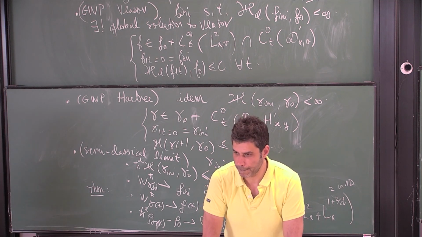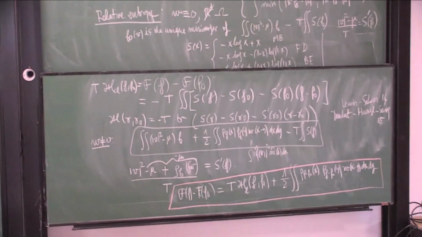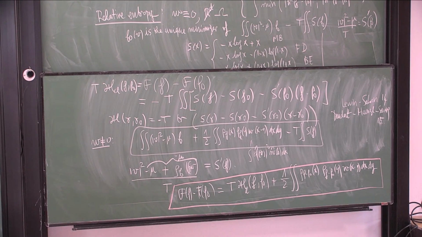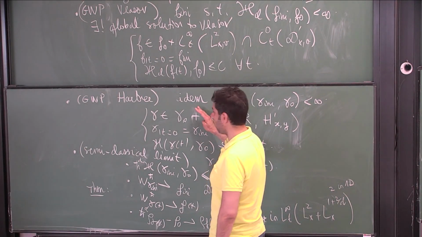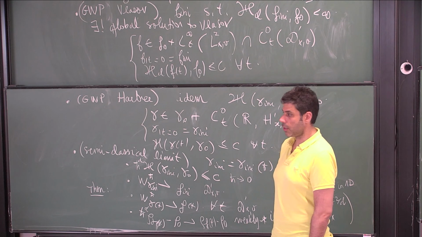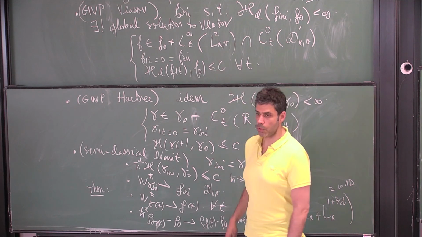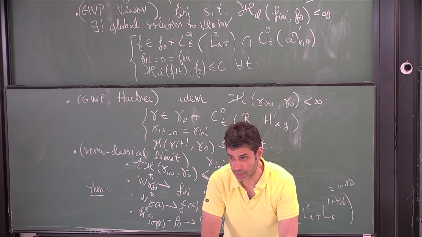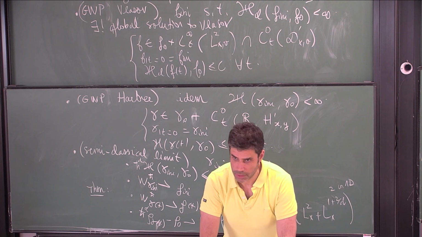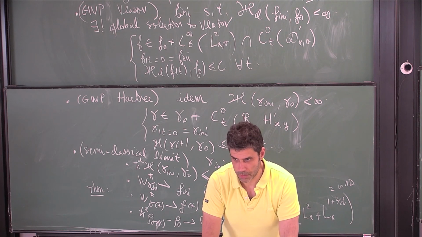Sorry, I mean, this analysis works at positive temperature, right? Yes. And could you comment on the zero temperature limit? So this relative entropy, what does it become? Like a difference of kinetic energies? It becomes the difference of kinetic energies, and then it's less nice to control. So although we have global well-posedness for Hartree at zero temperature, the limit and the global well-posedness for Vlasov at zero temperature, because now F0 is singular. So it doesn't quite work.